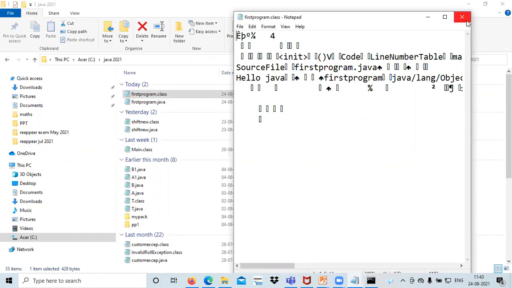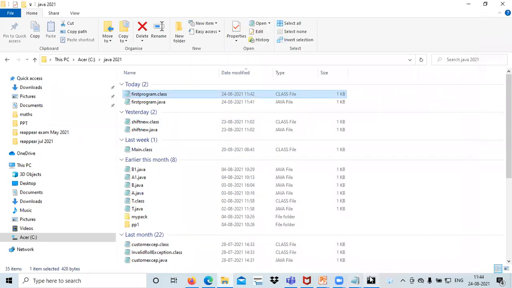Now, if you want to run this program, why do we say that Java is a portable language? You can easily transfer this dot class file. You can easily make this dot class, this bytecode, portable to any other machine, and it will be easily executed there. Fine. So this is the main purpose of the bytecode portion. Okay, so now moving back to our program.